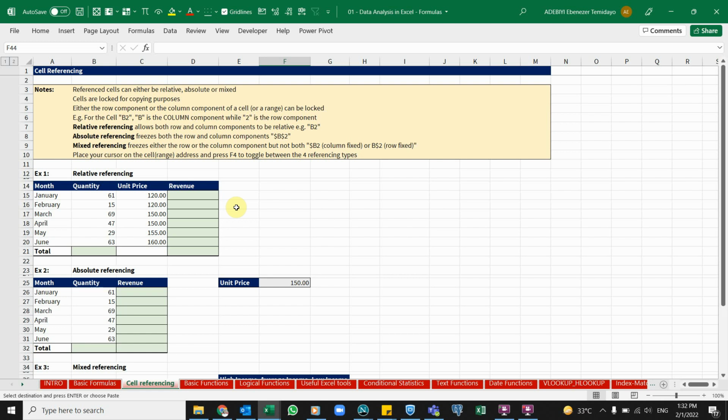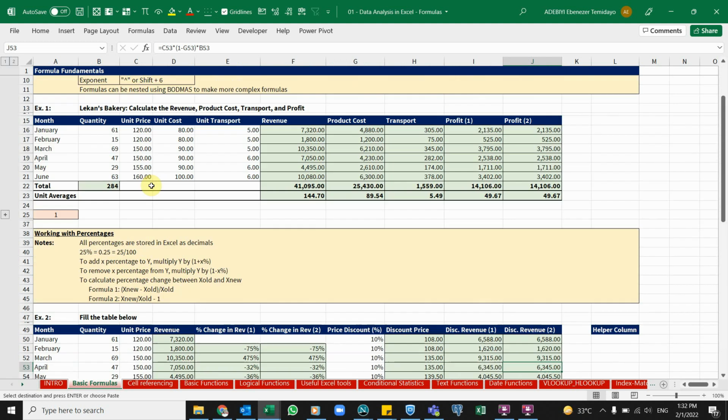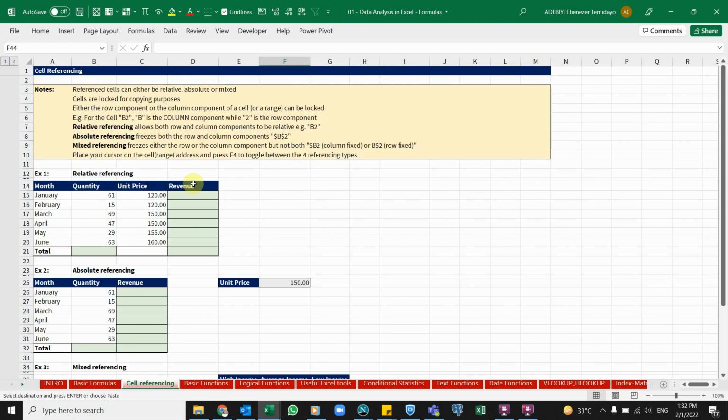We have looked at basic formulas, we have looked at how to calculate percentages. Now we're going to a very interesting part of Excel, which is very fundamental. Understanding cell referencing, how to reference a cell. And we'll look at concepts of locking cells and relative and absolute references. Please, if you don't understand this video, try to watch it again and again, as it can prove to be very, very effective later in the long run.